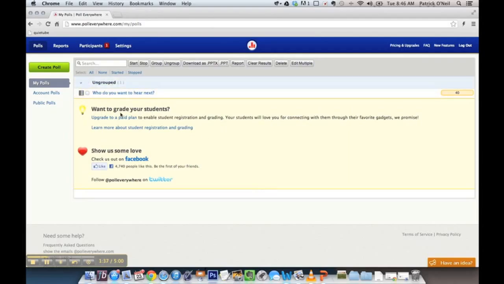You'll see right here, if you upgrade to a paid plan, you can actually use it for grading. I wouldn't do that. I've never messed with it. I don't know how it works. And anytime you're entering grades and stuff on a web thing that isn't a district resource, we may run into some liability issues. So I wouldn't worry about this. But if you just want to use it for a quick, formative assessment or teacher check for knowledge, it's a great thing for that. So I'm going to create a poll.